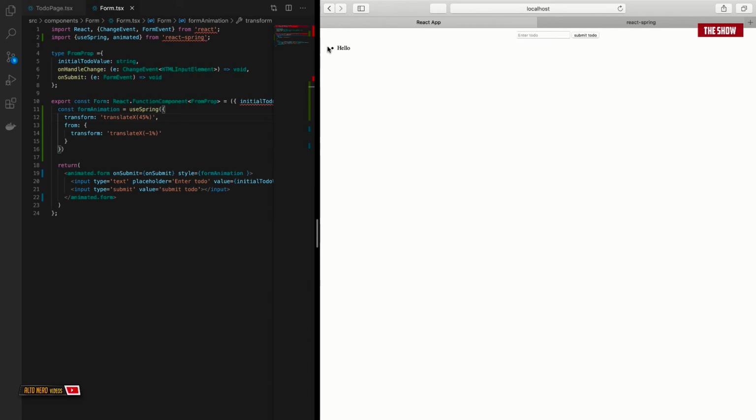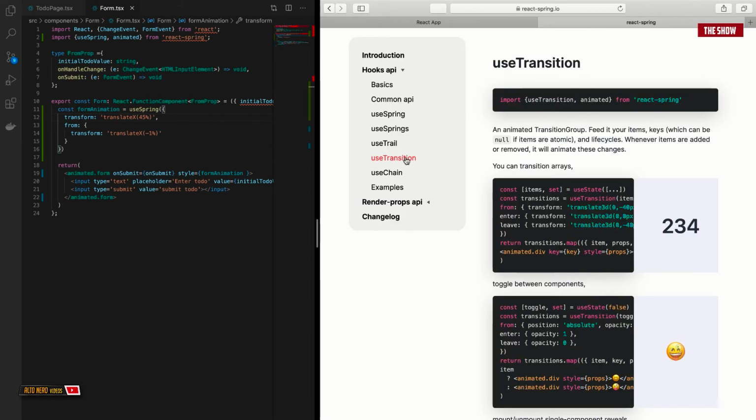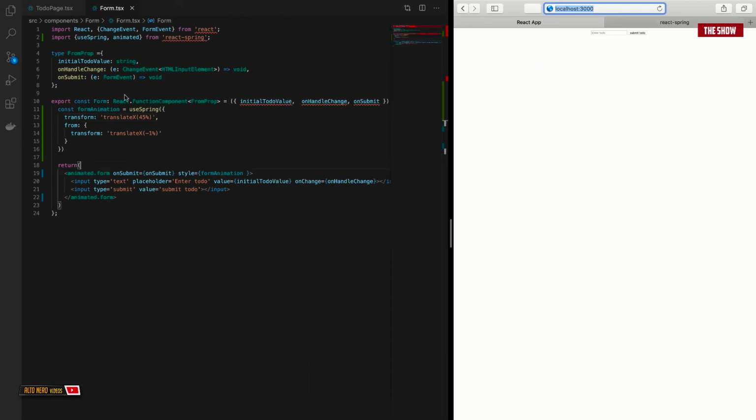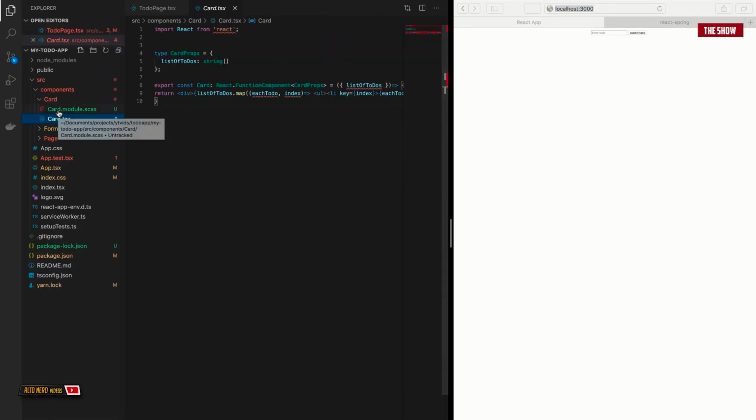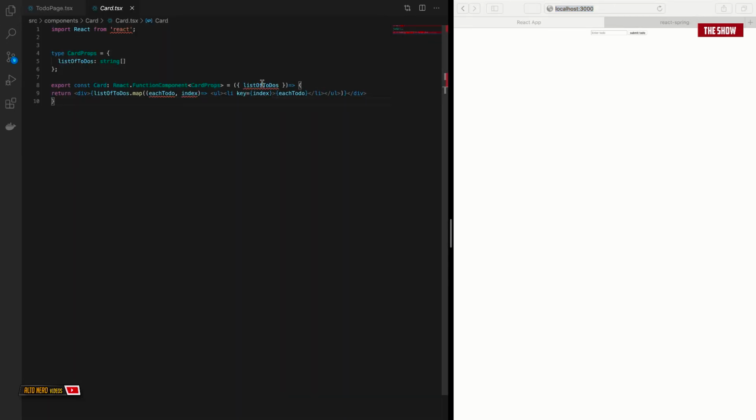we have this over here and that over here. That's not what we want. We would like to also move this in a similar position and make this a bit cooler. And that's exactly what we're going to do. We're going to use another API provided by React Spring called useTransition, which is used to transform elements from one state to the other. To do this, we have to go to the card component. This is because the card component has the list of to-dos, so we can get access to the list of to-dos here and then make our animation.